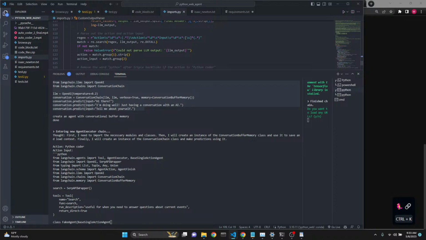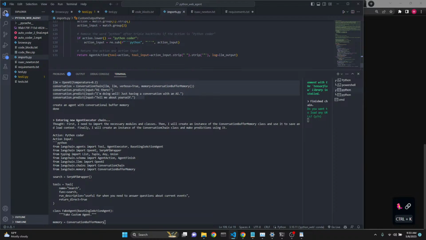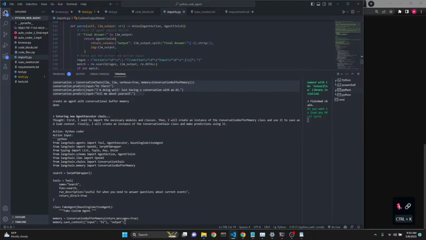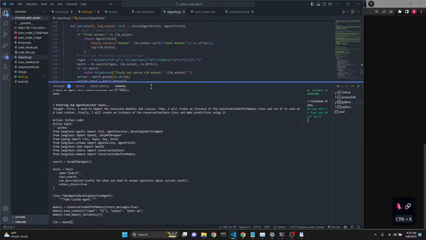See, value error. I couldn't get it to return more than one line. But feel free to try it.